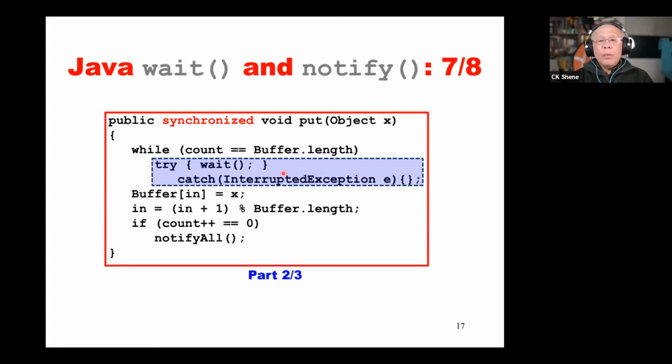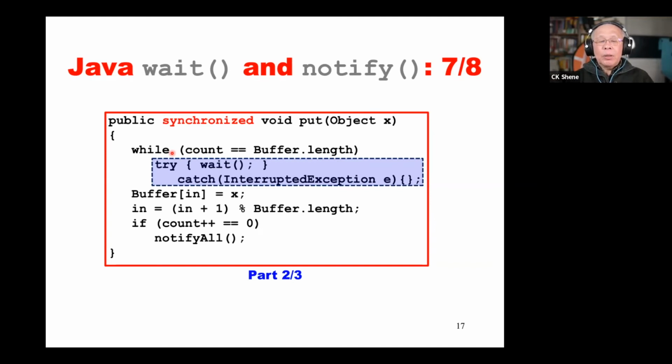So put is synchronized. That is, only one copy of put or get could run at the same time. So if the buffer is full, then we wait. Then look at here, this is a while statement. When I'm released, I have to go back and check it again, because after I'm released, before I can get the lock back, somebody may have already filled the empty slots. And this is something you have to remember.